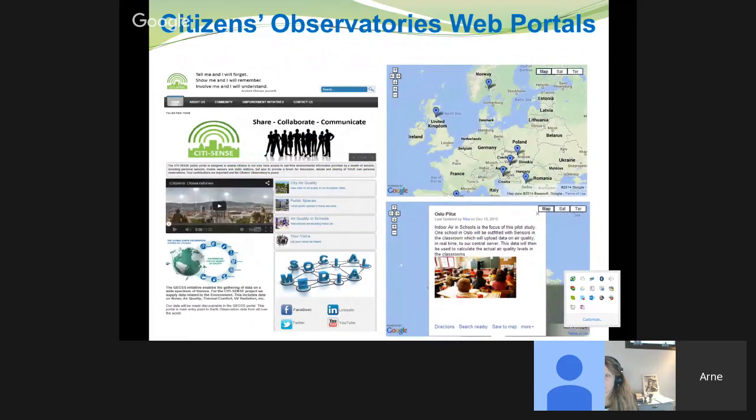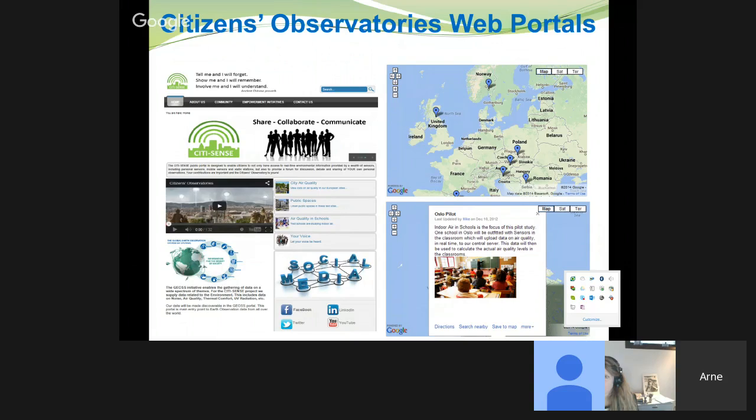And that means that we in the future will be able to have web portals or access points that provide data in such a way that we not only can look at it, but we can also understand the meaning of the data, because we have a shared underlying common model. So this is just a part of the Citizens Observatory web portal, which looks a little bit like the map to the right from what we can do in the GEOSS portal. And we can go there to identify observations in different areas and retrieve them and present them in different ways.